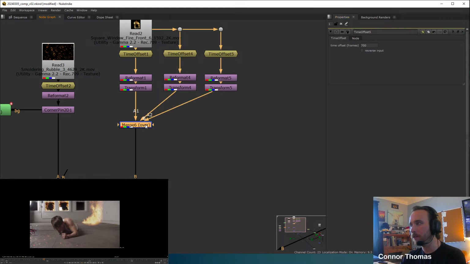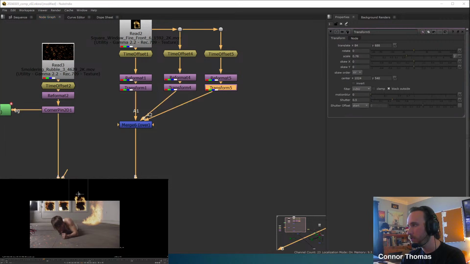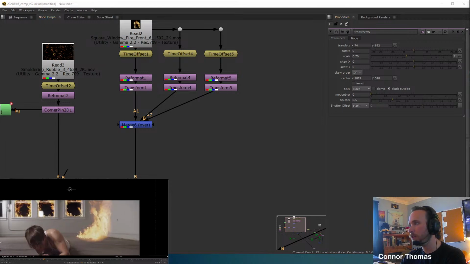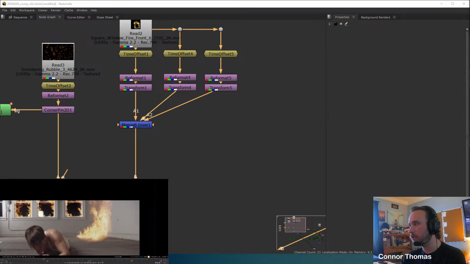We're just adding all of our fire in on one merge node. And again, pick time offsets that will be just far enough away from each other that it doesn't look too obvious, because the flames need to be in different orientations, otherwise it'll look like you're copy pasting stuff.